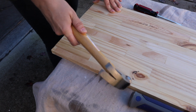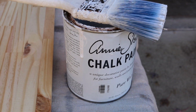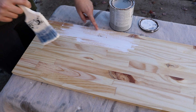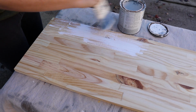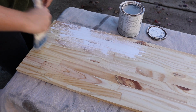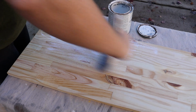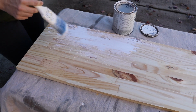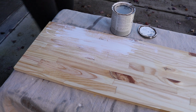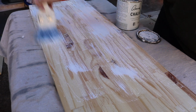That's right. After distressing your board using a hammer, grab some white chalk paint. Dry brush it on. It's okay to leave the wood showing through because the stain's gonna hit the wood, so you actually don't wanna have a full coat. You do wanna do it very light. Make sure you do the whole thing like this, but keeping the wood grain showing through so the stain will hit that. This is such a cool way to do this, and I never applied the paint first.